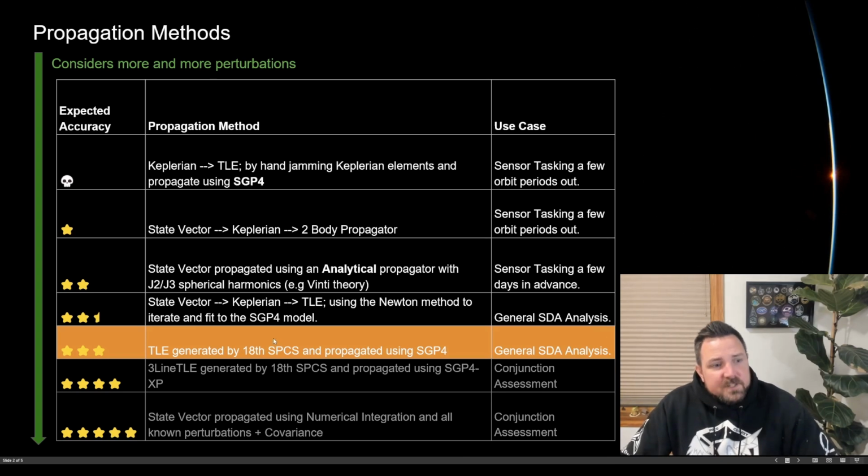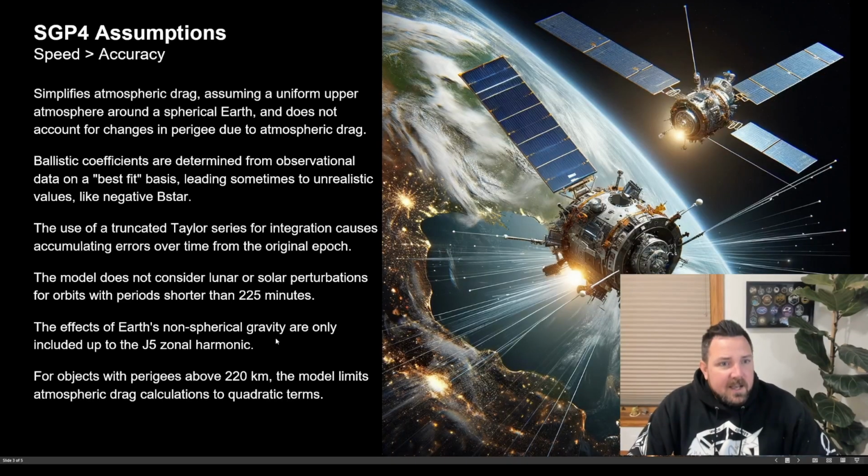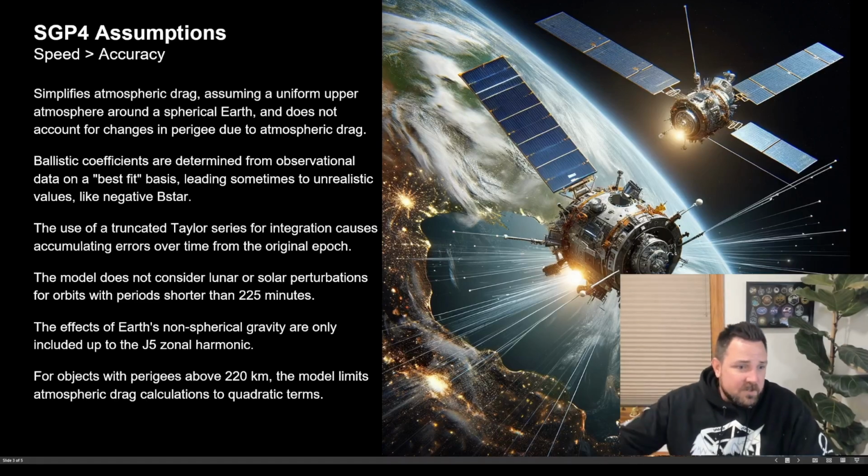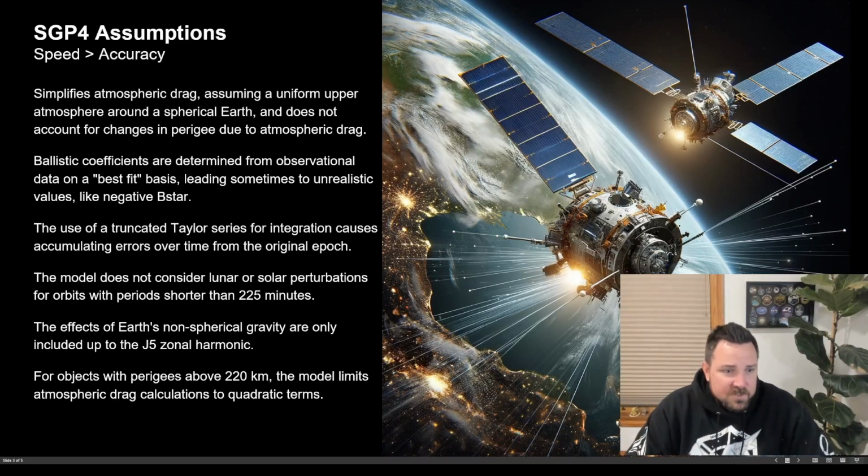The good thing about SGP4 is it trades off accuracy for speed. So the S in SGP4 stands for simplified. It takes a simplified model of the Earth's oblateness. It does account for some three-body effects, such as the moon, but only above certain altitudes. It uses a Taylor series for integration, so that error grows over time, and that's why we get that 1 kilometer error per day. But I encourage you to go in and read more about SGP4 if you're interested in it, but it is just a nice basic place to start.